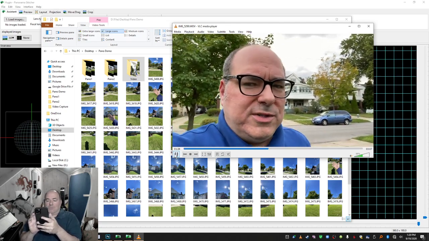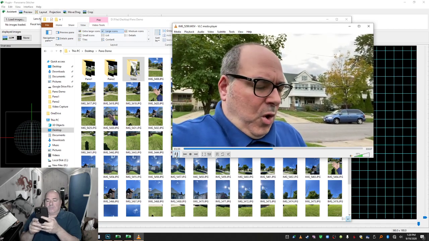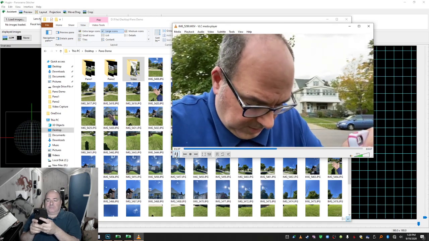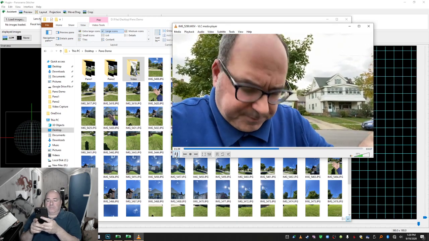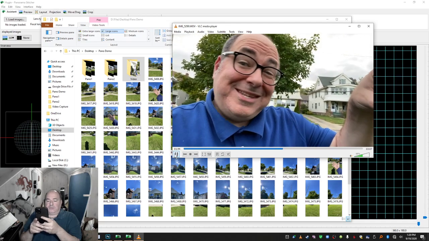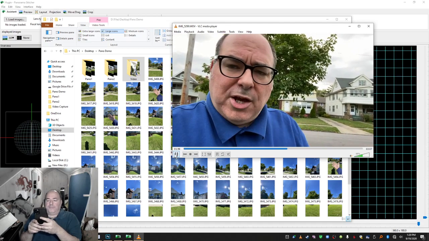Part two is a little bit more interesting. What if I wanted to get more? Well, if I wanted to get more, remember, I have to do the same thing. I have to make sure that I'm still at the same point in space. So remember, the camera's still going to be over the same spot on the ground. I'm still going to be rotating around that spot. It's still going to be the same height in space, but this time I'm going to tilt a little bit downward. Now, I don't want to tilt all the way downward.